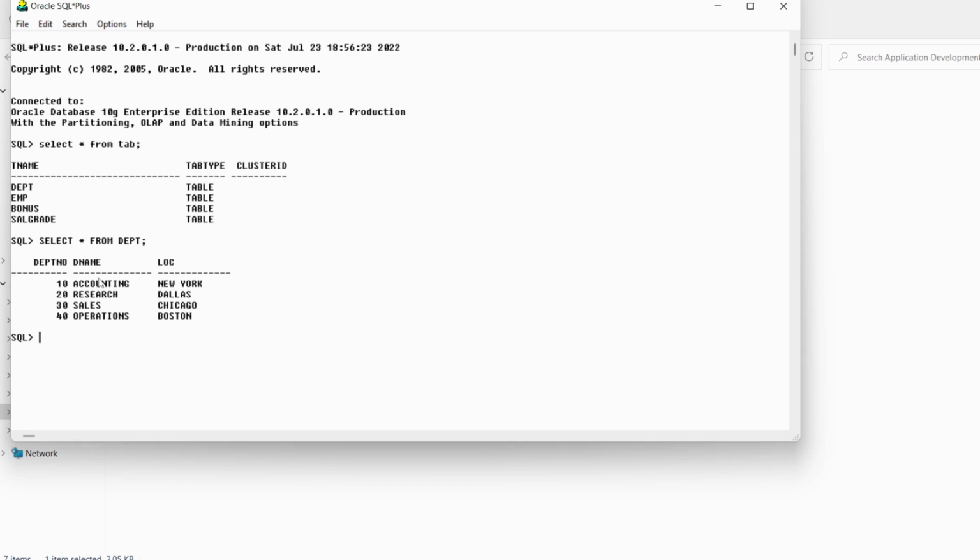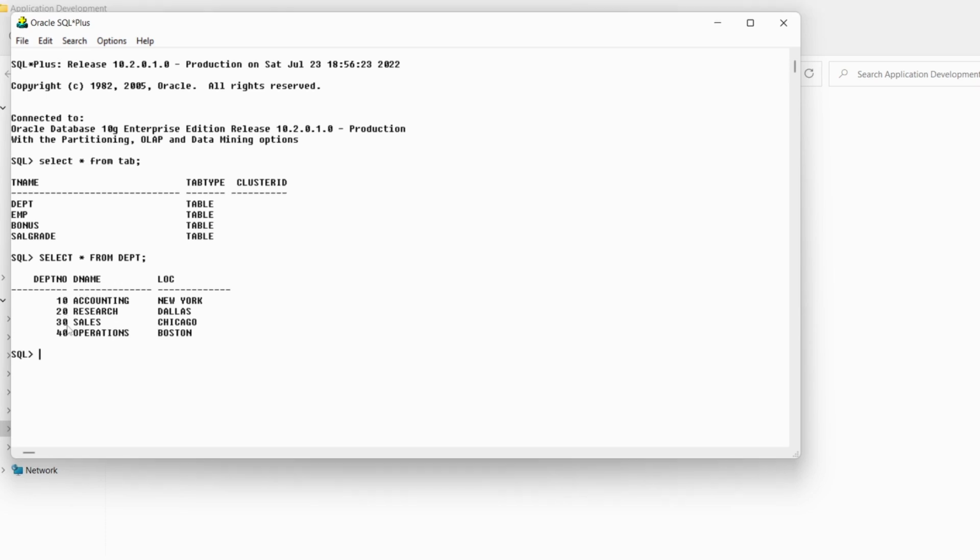In the last class I discussed that we will have the attributes and the tuples. Now how many attributes are there? 3 attributes. So I can say this department table's degree is 3. Then what about the number of tuples? 4 tuples are there. I hope you have understood the installation process of SQL Plus.